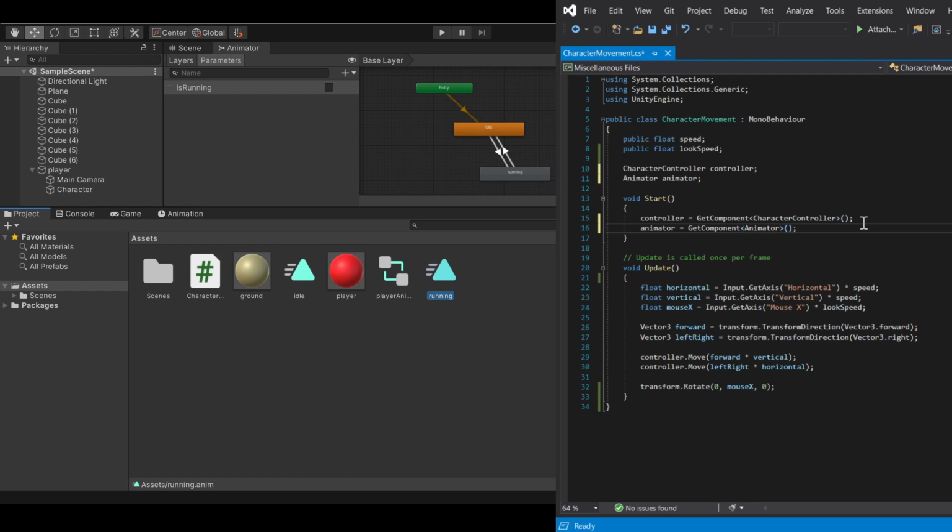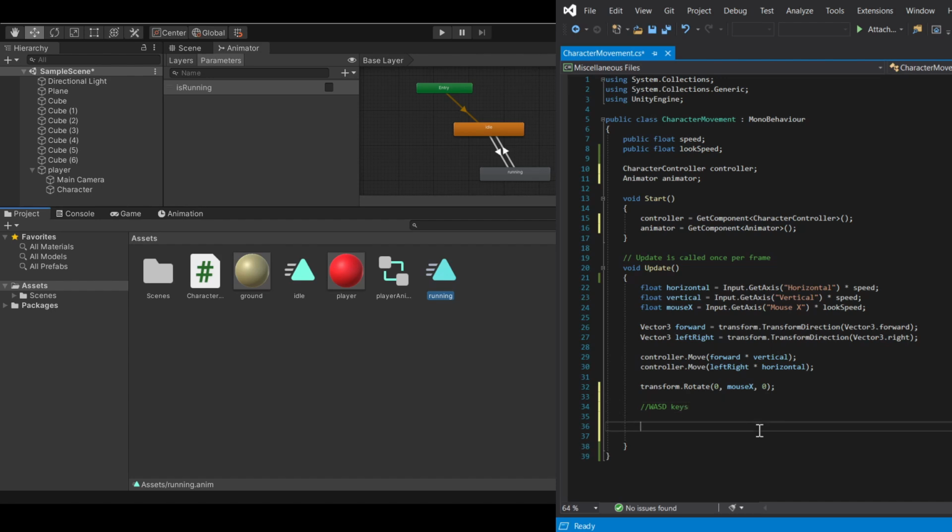So now that we have referenced our animator, we need to find a way for the bool that we made earlier to actually change based on what we're doing in the game. So if we make some space down here, we can start writing an if statement. So the controls are currently mapped to WASD for moving around. So we can use this to our advantage. It doesn't matter what parameters you set in your if statement.